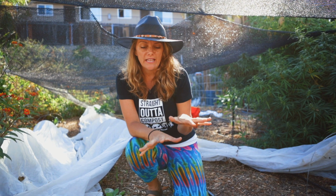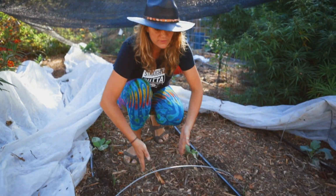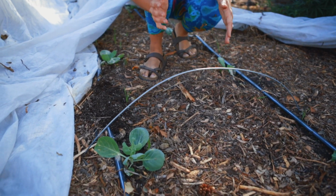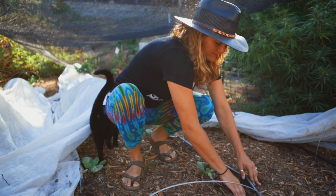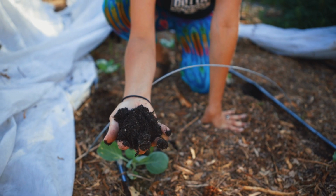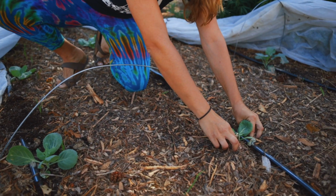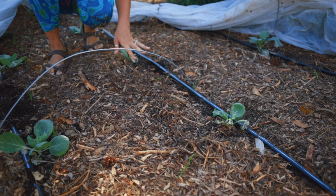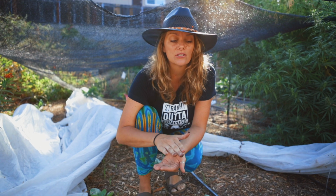Okay, so here we are in the garden, and I'm going to show you how we use our mulch now, a few years later. So you can see we have little walkways, and we have our drip line, and we mostly put mulch in these walkways. That's because this soil, as you can tell, dig down in here, is really mature, it's really developed, it's really good looking soil. So I don't have to worry as much about putting mulch right up next to the plants. If I do, not a big deal, but I'm mostly focusing on the walkways. That's so that the garden looks nicer, looks neater, and also keeps the weeds at bay.